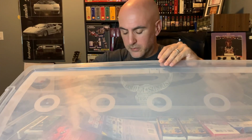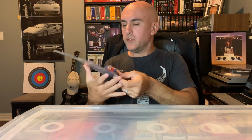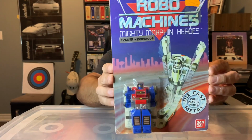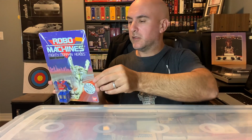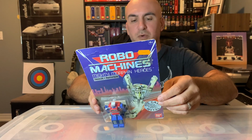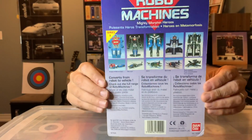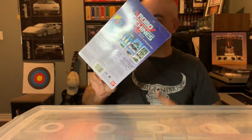All right, next one is, what is this? I don't remember buying this one. Machine Robo. This is Trailer. This is Series 2. As you can see on the back there, he's part of Skygun Zero Aircraft and Tank Buster. Now I remember having this figure as a kid, so it's probably why I picked it up.